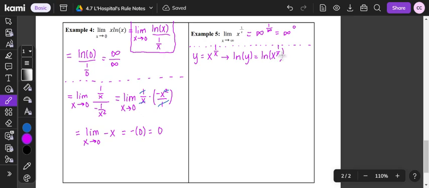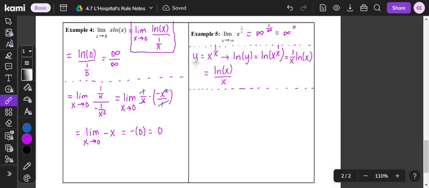And there is a rule for logarithms that says if you have an exponent inside the parentheses, you can take this exponent and bring it out to the front. So this is going to equal 1 over x times the natural log of x. In other words, this is going to equal the natural log of x divided by x. This is now a quotient that I maybe want to work with.